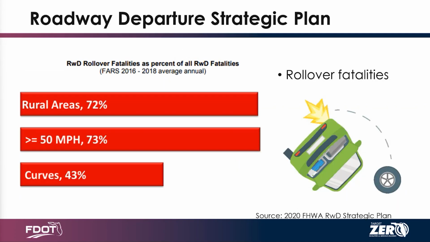And then we've got rollover fatalities. So this made up 26% of fatalities resulting from a roadway departure. And approximately 3/4 of these fatal crashes occurred in a rural area, and 72% had a posted speed limit at or above 50 miles per hour. These crashes have been reduced slightly in recent years, but they continue to be significantly overrepresented, especially on horizontal curves with that 43%. Some analysis found that rollovers are problematic in curves in both directions for the vehicles, although they do happen more frequently on the outside of the curve.